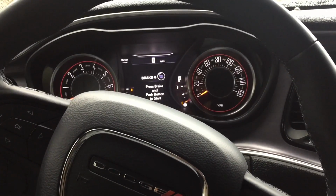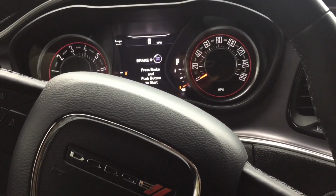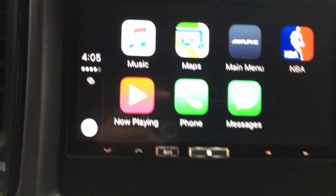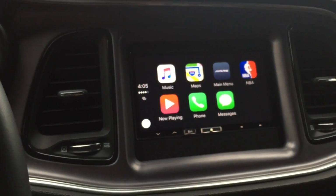So it's just a quick video showing the radio I got installed in my car. It's not really an in-depth review, just kind of like an overview of it. It's an Alpine radio with Apple CarPlay. You can see it's set up, just got like an iPhone. I have my old iPhone hooked up to it.